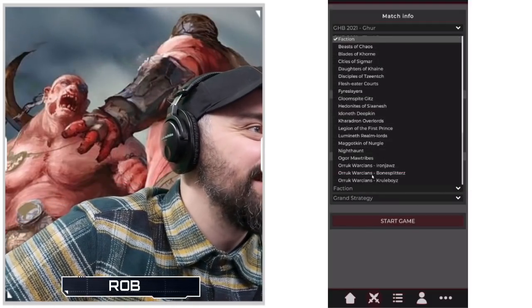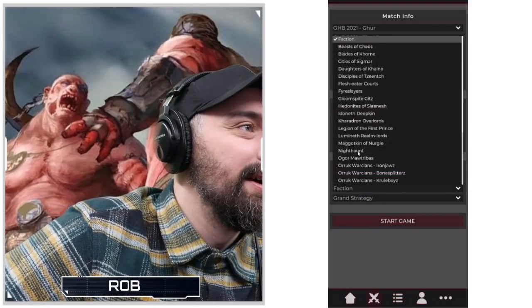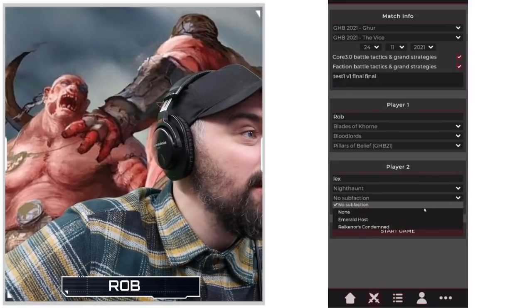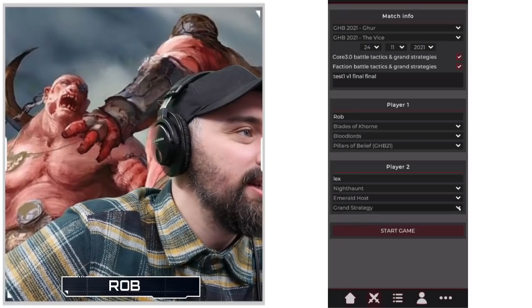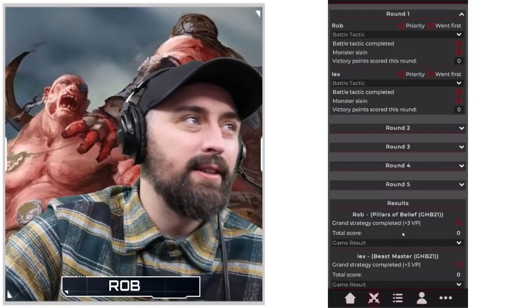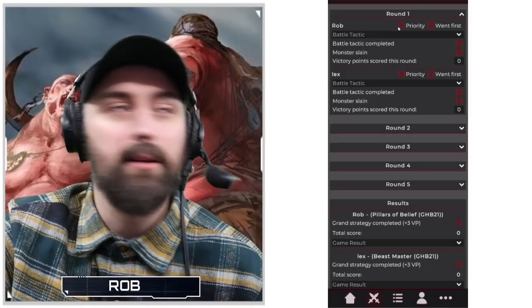And then Lex's faction could be Nighthaunt. And then, does it have the Nighthaunt? And he's done it. What a genius. I tested him there, and then Beastmaster, and he started the game. And then you get this. And this is actually really important. We'll talk about this in a minute.